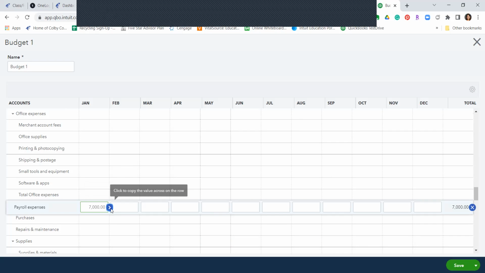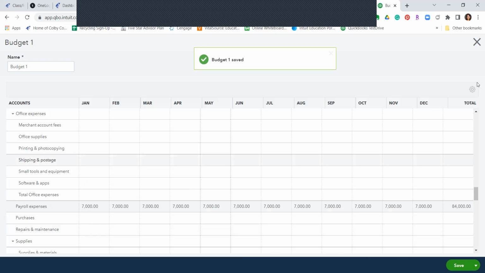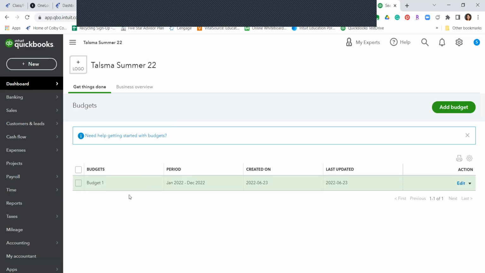Okay, while that's going, then I'll save that budget and create and customize a budget overview report. And so that will be very similar to what you did in the chapter there. And then at the end, after you have saved and you have that file to upload for me, you're going to also reconcile your company's checking account. So I'm going to go ahead and save this. There's my budget.